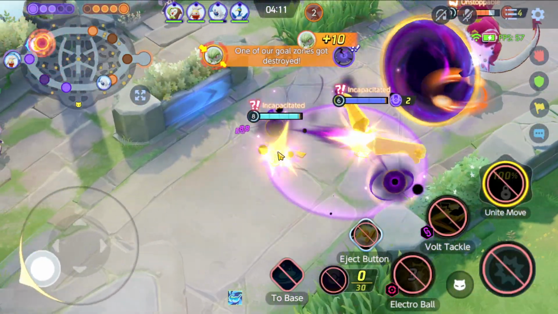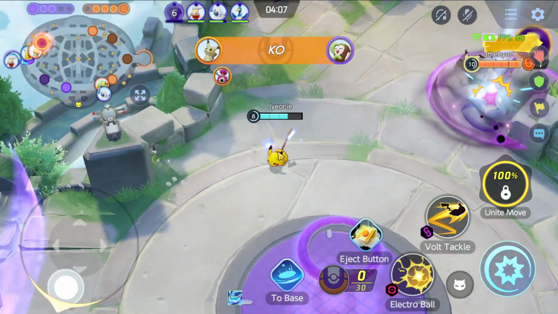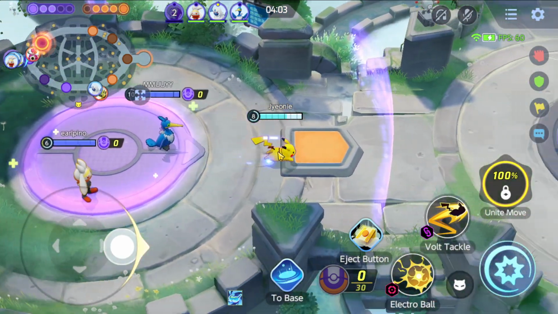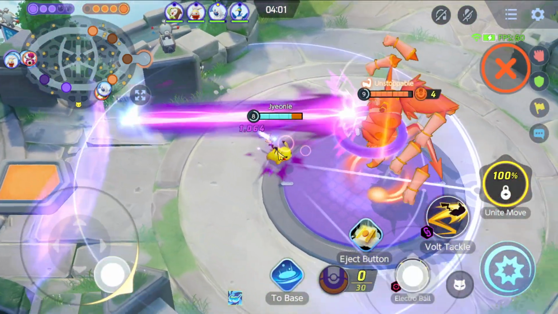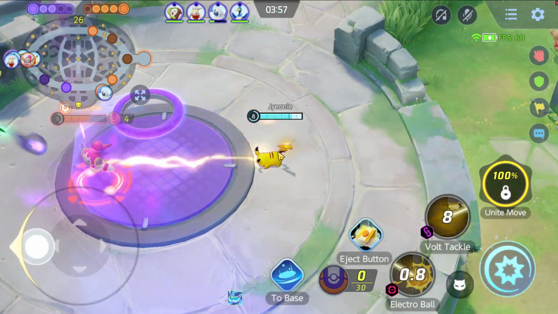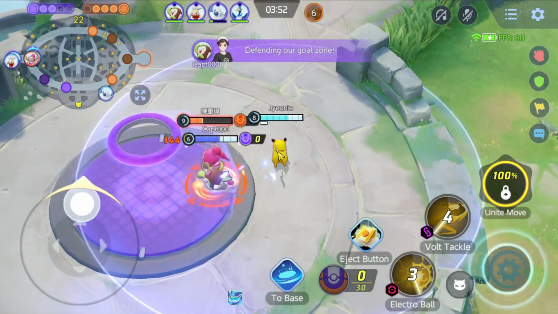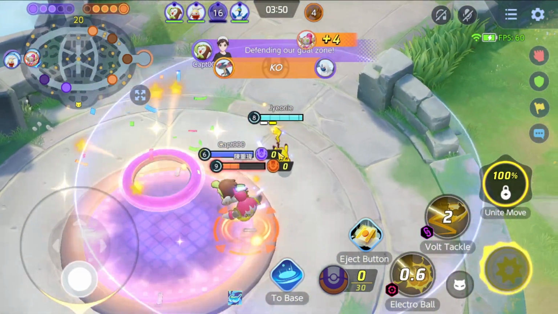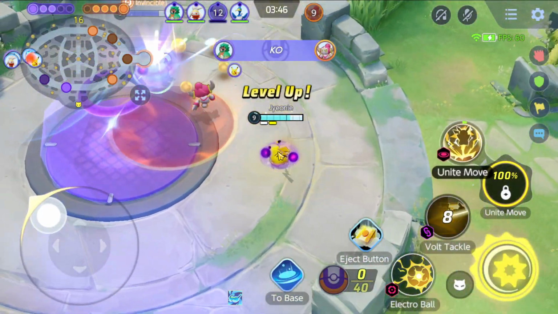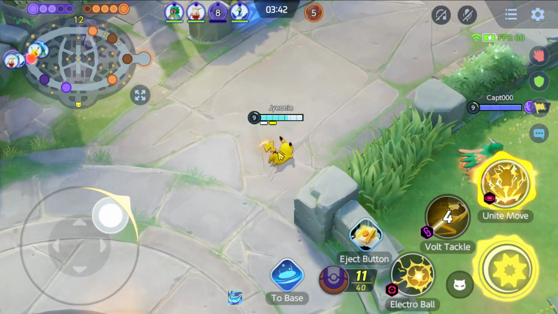Hoopa is back. Unite move. Just fall back. Make sure I'm not giving them free experience. Well, with Mimikyu there. Yeah, we have Raboot here for some reason. Okay. Our Raboot is still alive. We might be able to get this Hoopa. Maybe. That would be a lot of catch-up experience on our end. We do get the Hoopa. We do get level 9. We got our Unite move.